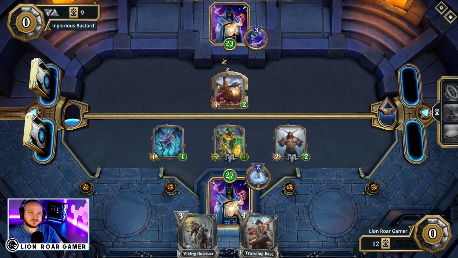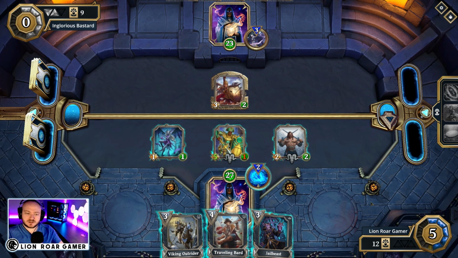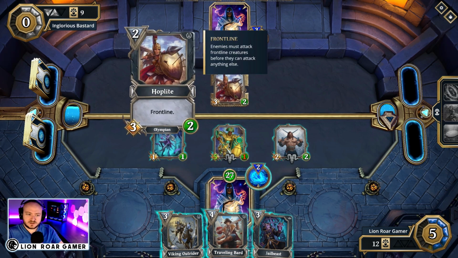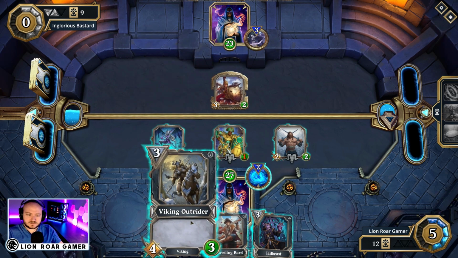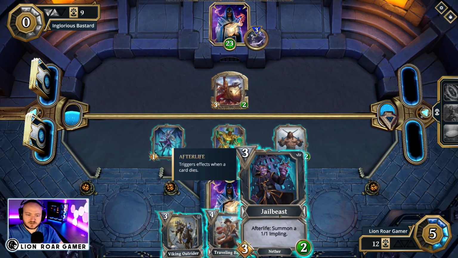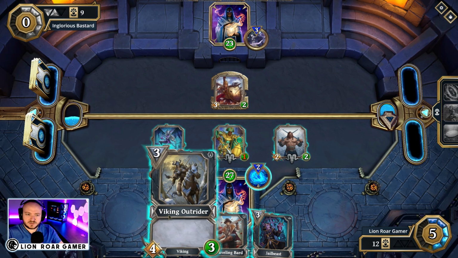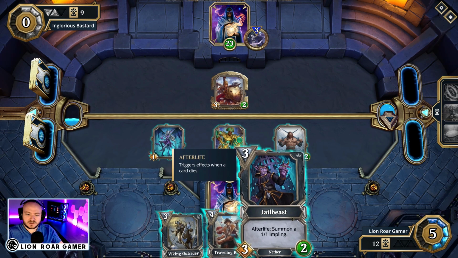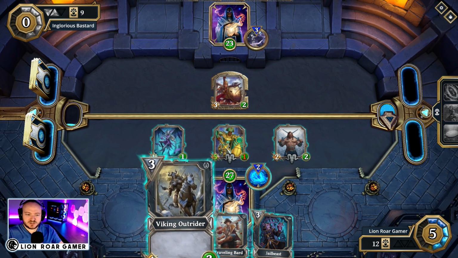Interesting. Doing it again, huh? Okay, my turn. What 1-mana spells is he looking for? Alright, I could do one of these and deal 1 burn to this. I might as well do that. Yeah, that's actually really interesting. But do I threaten 4 or 3 with an Afterlife Impling? That's the question. Let's threaten more damage. Focus.